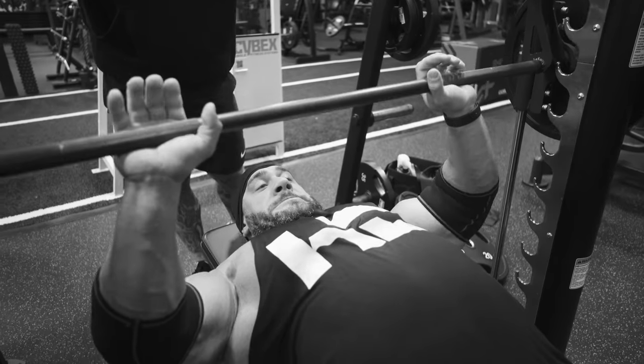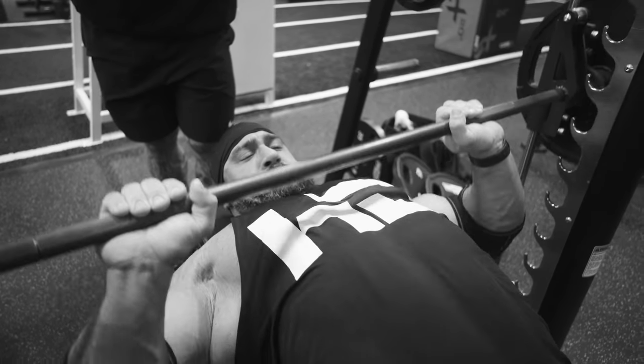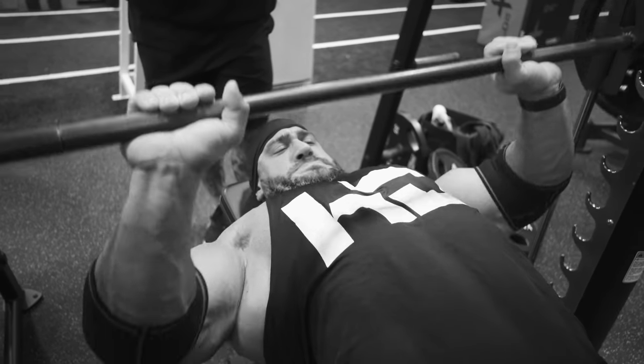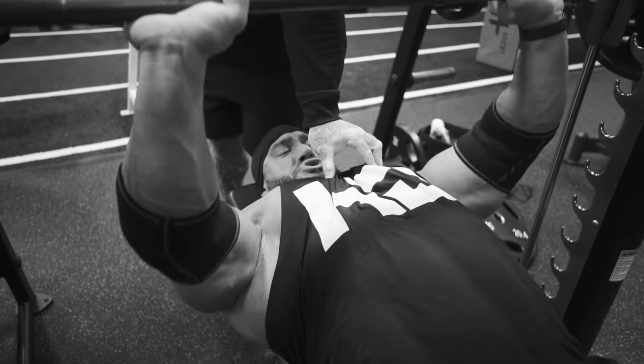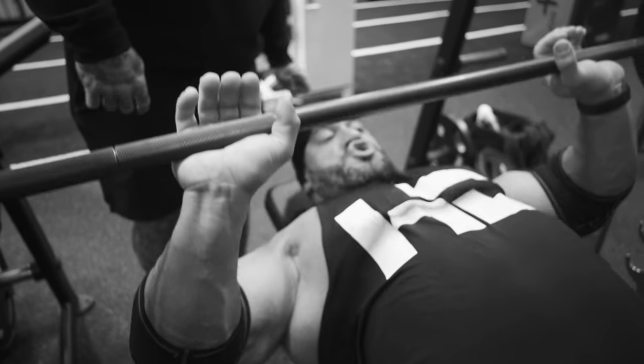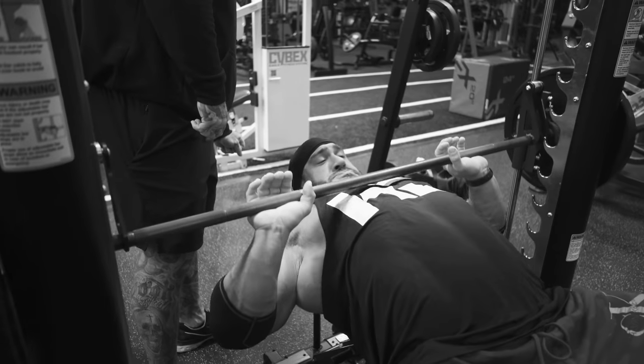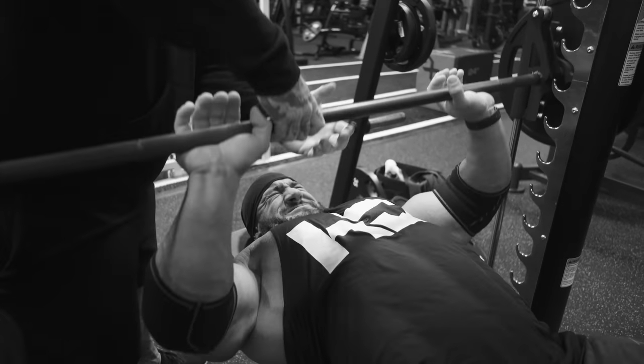Fire all the way out, flex through. Come to lock out on this. One more. All the way, fall back. Yeah. Two more. One more. Good.